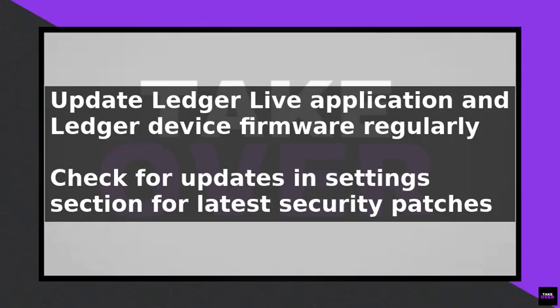In conclusion, using Ledger Live on mobile is a straightforward process that requires some initial setup. But once you are familiar with the application, you can easily manage your cryptocurrency portfolio on the go. Remember to always use a strong password, enable two-factor authentication, and keep your Ledger device and application up to date to ensure maximum security.